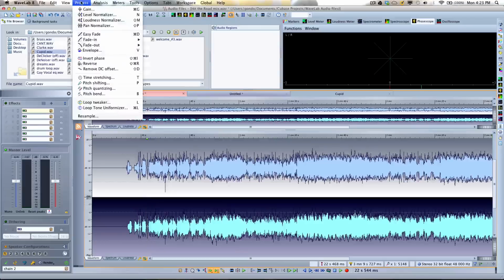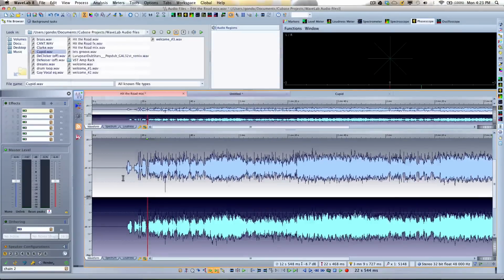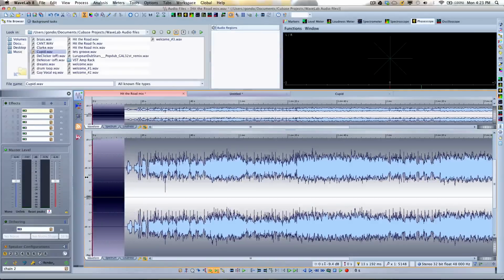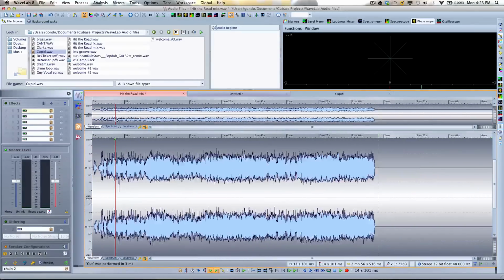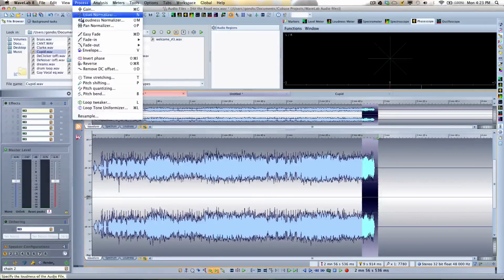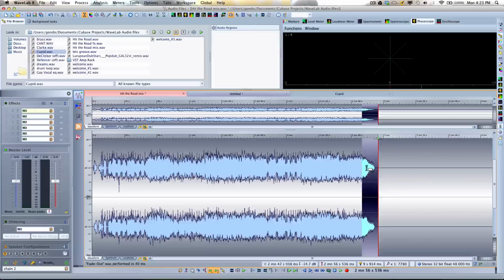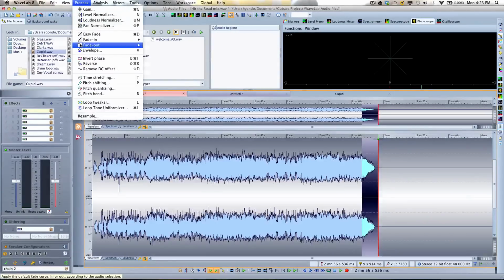Now, some other typical sample processing we're going to have is fade-ins and fade-outs. So let's say I just want to trim this one more time, and I want to select the end of the file, and I just want to do a fade-out. If I have the beginning of the file or the end of the file, we can use the easy fade option. So if I'm at the end of the file, it'll just automatically do a linear fade-out. If I want to be more specific with the type of fade, I can come right here and choose whether I want linear, sinusoid, logarithmic, or exponential for my different fades, just that easily.